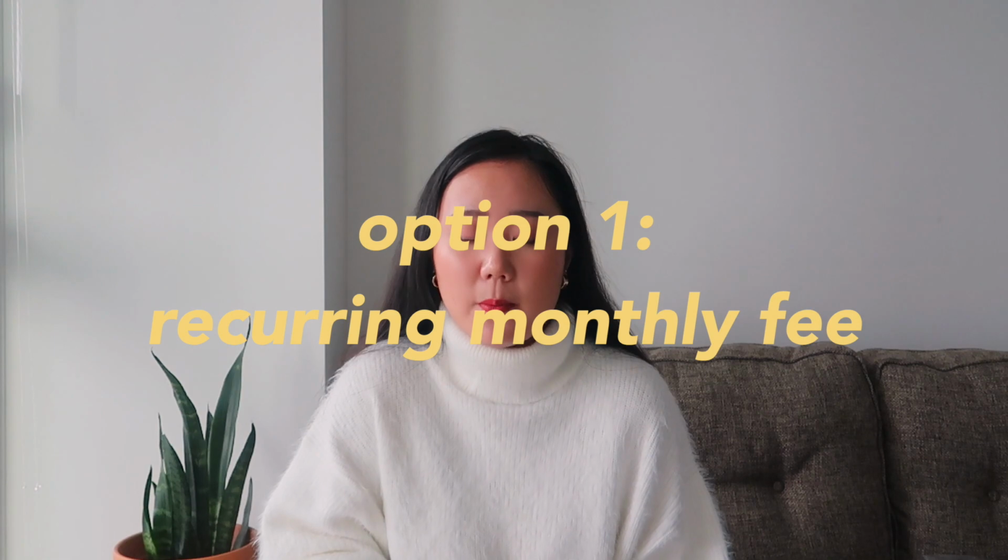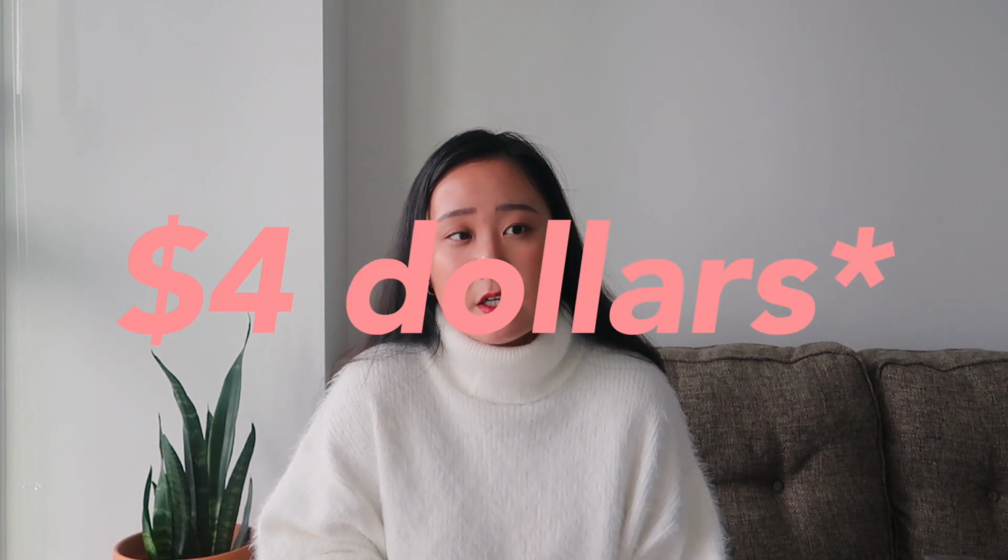The first type of overdraft protection is a monthly recurring fee that you pay. It could be $4 a month, and the bank will let you go into your overdraft as many times as you want in that month, and you only have to pay that one-time fee of $5. However, this is only good for people who expect to go into their overdraft a lot in the month. I don't really recommend it for anyone because you still have to pay interest on the days you're in overdraft. Also, it negatively impacts your credit score as well.